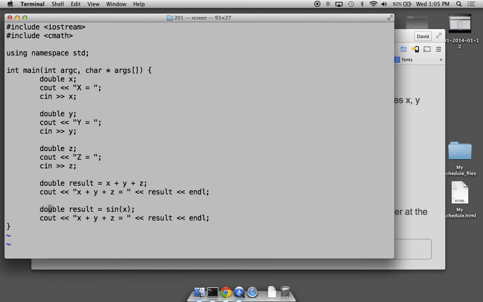By the way, I'm deliberately introducing a compilation error here. So see if you can spot it. I have deliberately introduced a compilation error. Do you see it? Anybody see it? Result is declared twice. The variable result is declared twice. Oh yeah, very good. Thank you. That's good. I got bad ears, by the way. It's not you, it's me. Okay. That is correct. The variable result is declared twice.